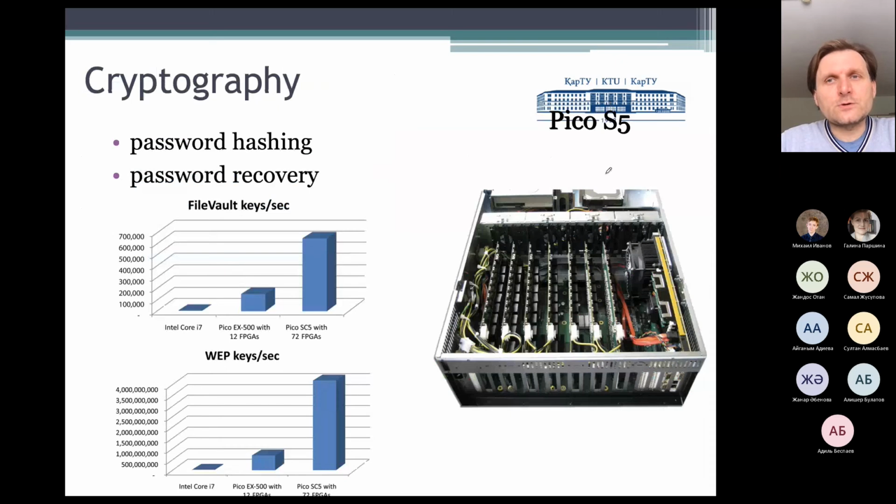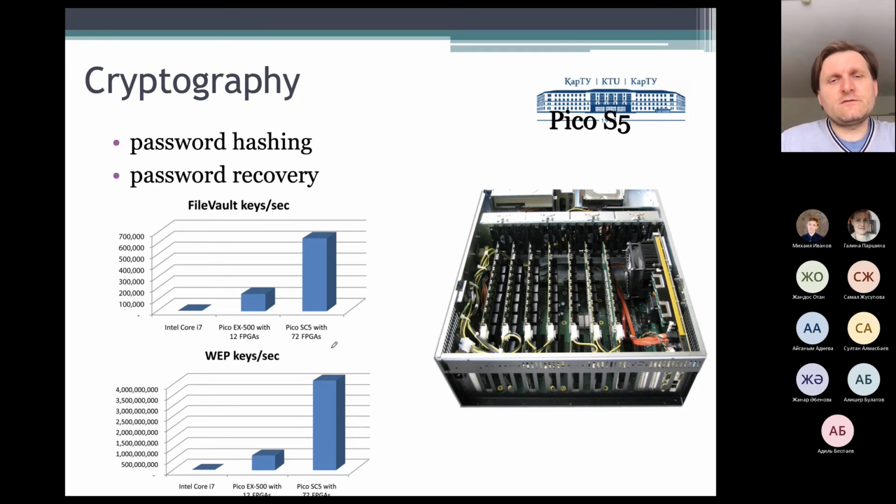And also in cryptography, I think you heard about the Israeli-made Pegasus system. Probably the Pegasus system is based on FPGAs. There is a Pico S5. I don't remember the vendor. And there are a lot of FPGAs, and those FPGAs have only one function, to break a code. For example, hash values. If you are familiar with Bitcoins, you know what it is.